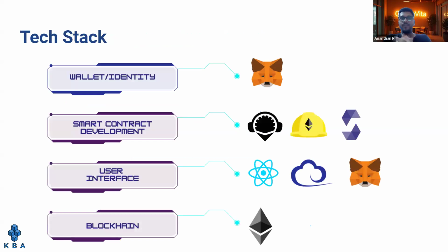Tech stack. Whenever you build something, you always need to have the components, whatever you are going to use for building stuff. Here, obviously, I want to start with the wallet or identity, right? If you are interacting with any platform, may that be a blockchain technology, Facebook or Gmail, you need to have an identity. When you log into this Zoom meeting, you provided your identity, and only then are you able to get into this meeting. Such an identity is also needed in the Ethereum ecosystem.